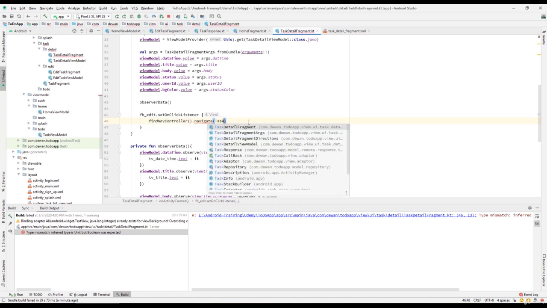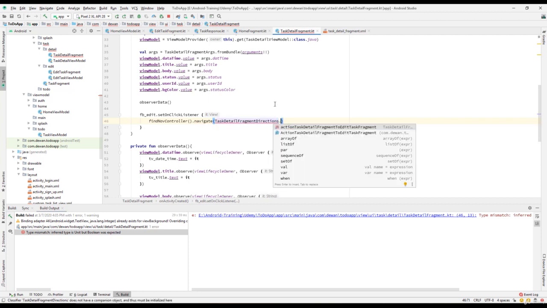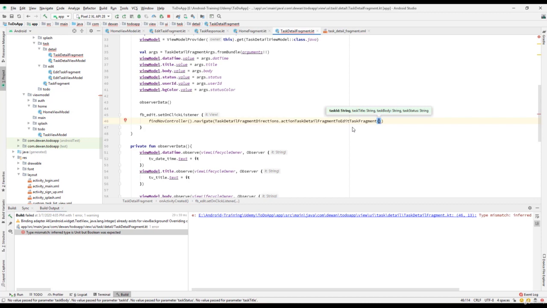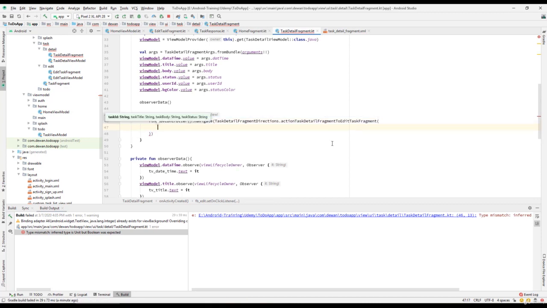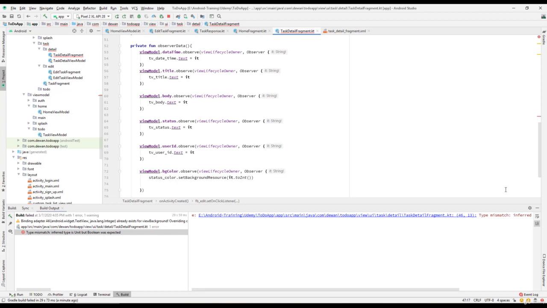So it should be task detail fragment direction. Yeah, we can find it, and with dot, we can find the action task detail fragment to edit. That one we have to go to edit task fragment, and we need to pass the argument of task ID. I think here we don't have task ID.